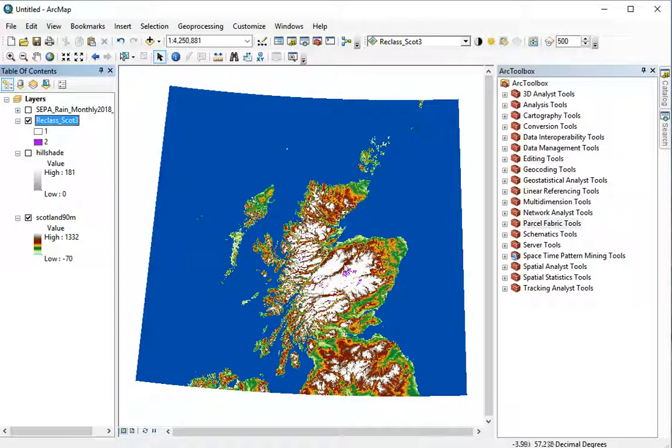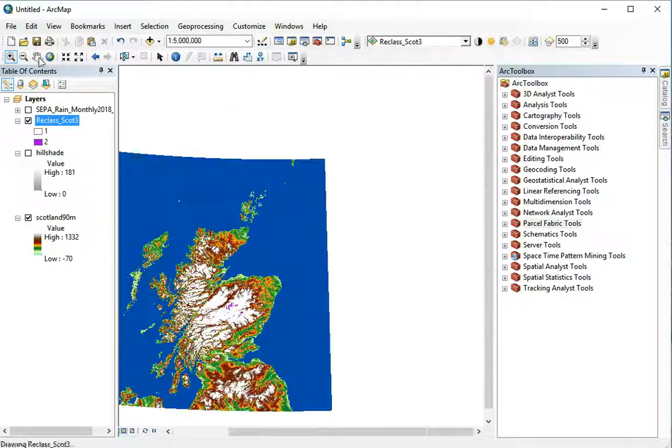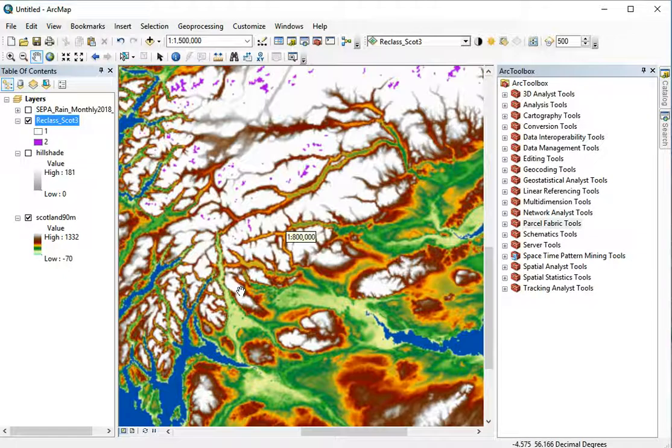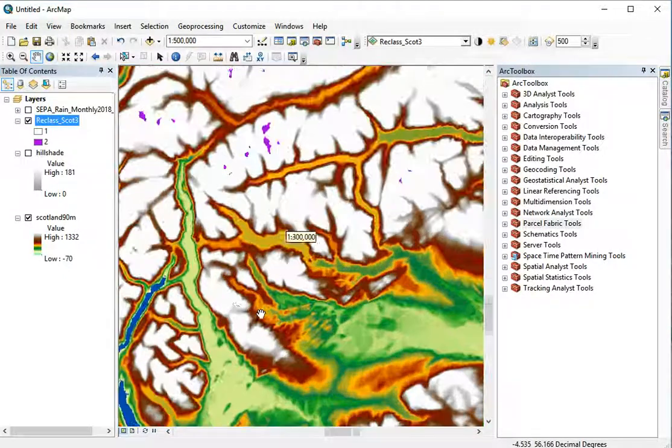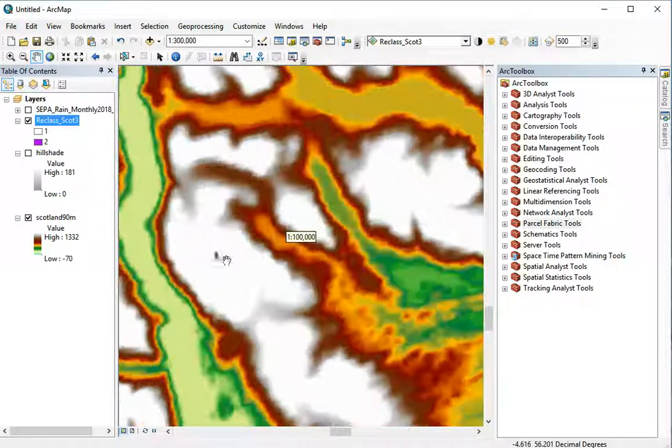And now the layer has been made transparent everywhere except for the purple parts, so the parts higher than 914. So we can clearly see lots of parts of this hill here higher than 914 meters, and if we zoom into Loch Lomond, we can probably find, then that must be Ben Lomond. Yeah, that must be Ben Lomond there.